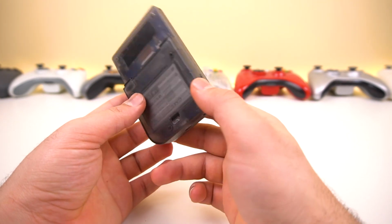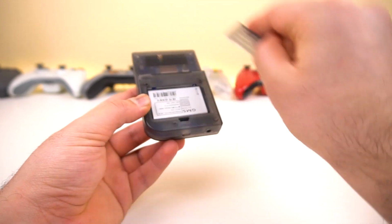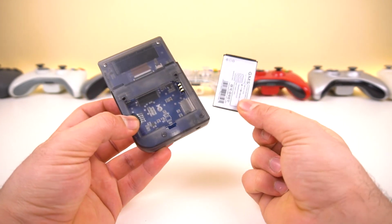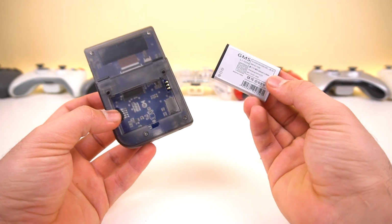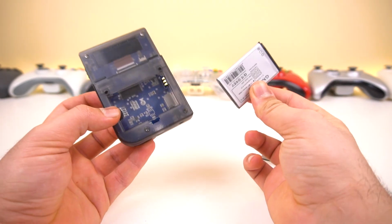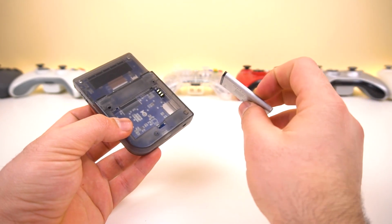Now, before we go ahead and take it apart, let's go ahead and talk about the battery here. So, the battery life here is about 2.5 to 3 hours in my testing, and also takes about 2 hours to charge, and these are actually Nokia batteries. These are BL5C batteries, and they've been used in Chinese products for a long time. They're just really cheap and easy to get your hands on. I mean, you can even find them on Amazon Prime or eBay, and you can get a bunch of them for cheap.